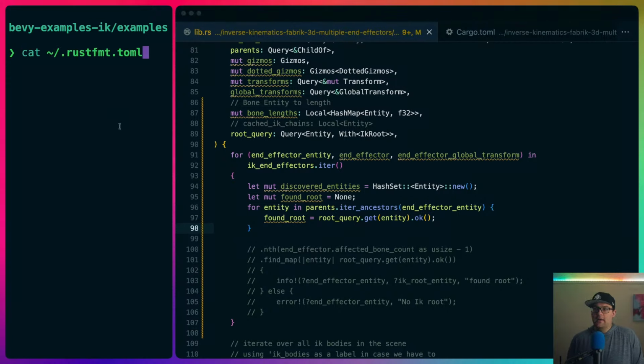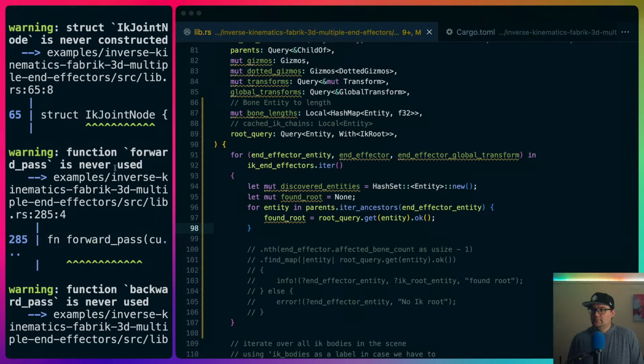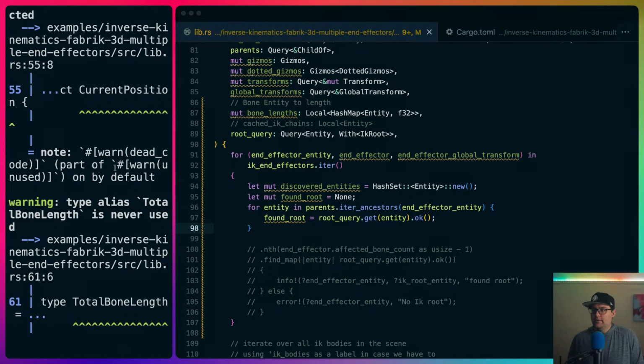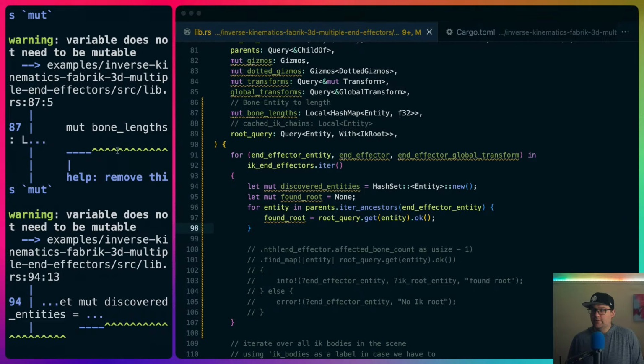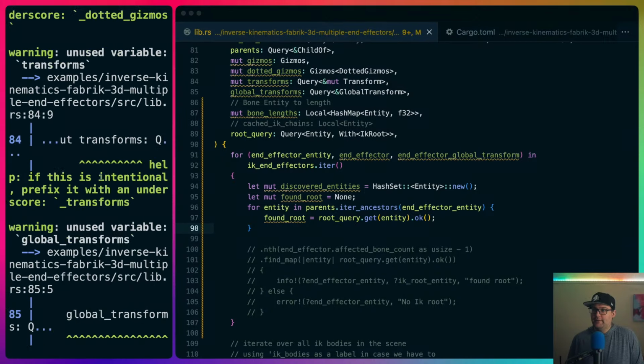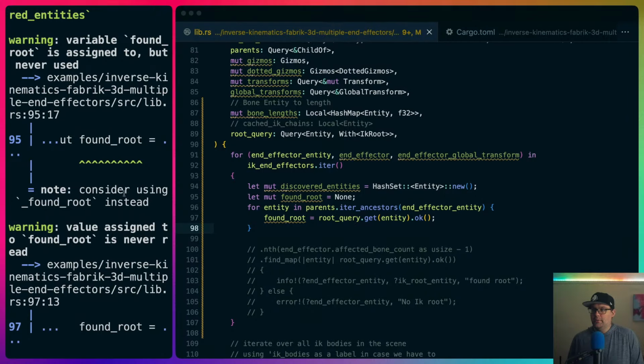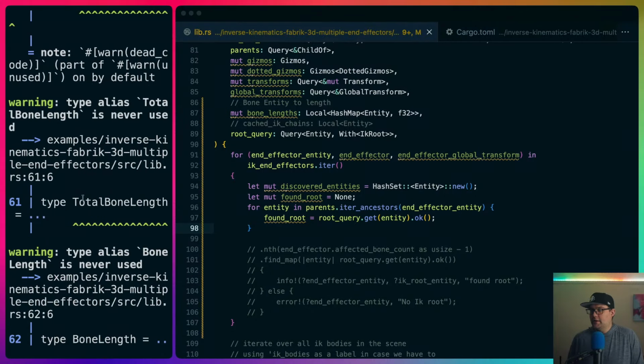This is a warning about not using the root, right? Forward, backward, bone length, current position, discovered, mute, a bunch of stuff we're no longer using because we commented stuff out. Global transform, gizmos, found root. Yes, that's because we're not using it.